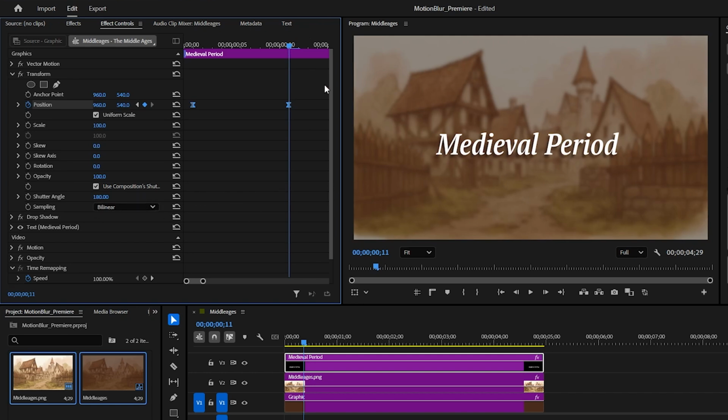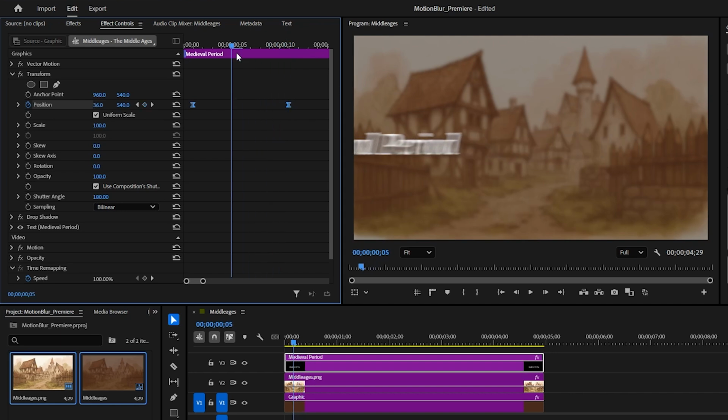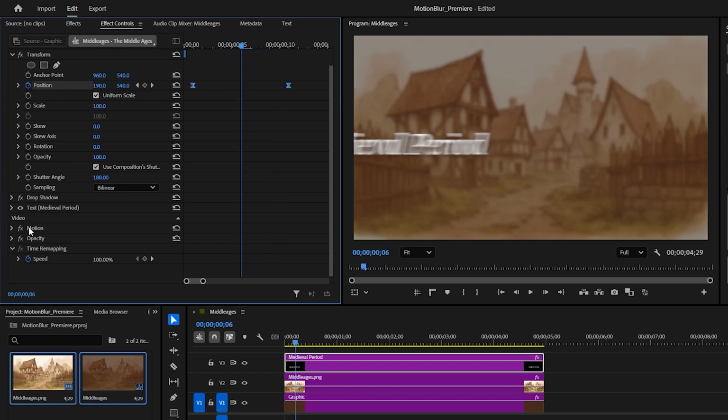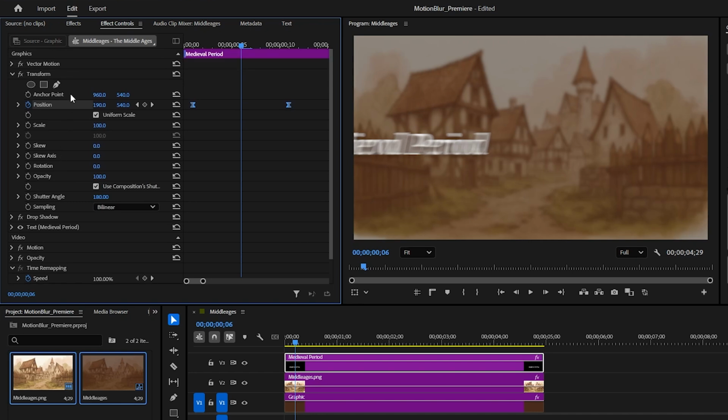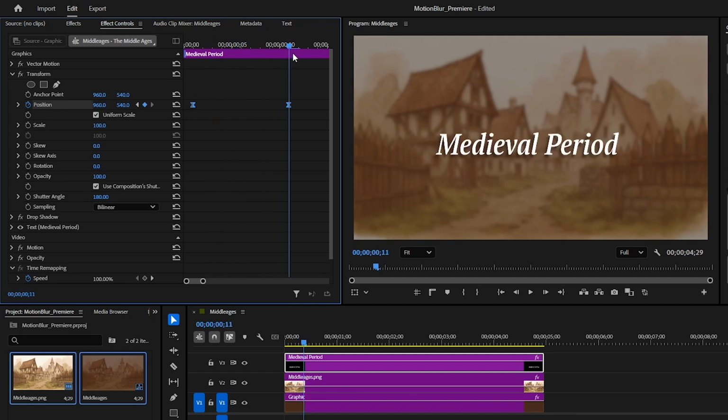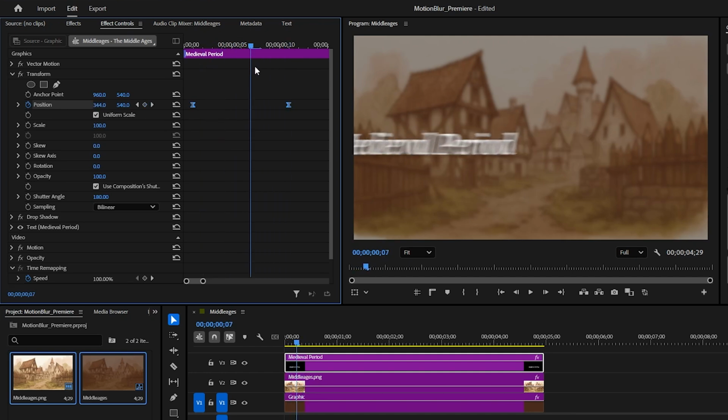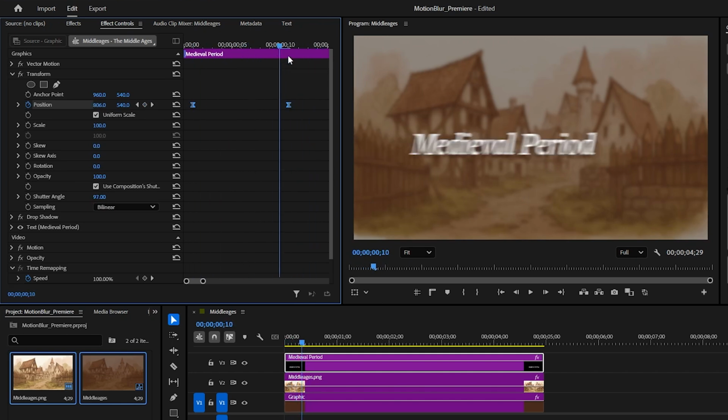But this is great. And I highly recommend you guys use your transform effect rather than your video motion or vector motion to keyframe position, scale, rotation, any of that, because this gives you a little bit more flexibility in terms of what your output will be. So I hope you found this video helpful. Like I said, the shutter angle really controls things. So if I want to turn it down, I can do that and really control the look of it.